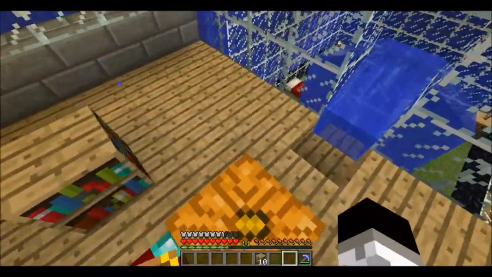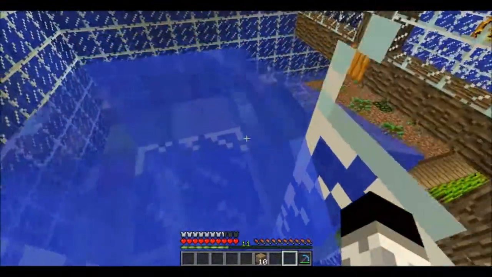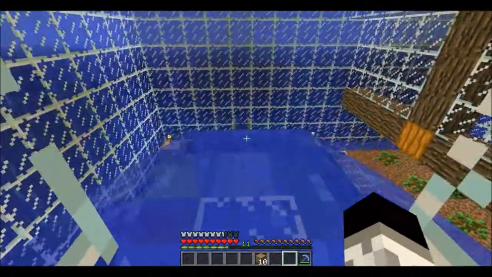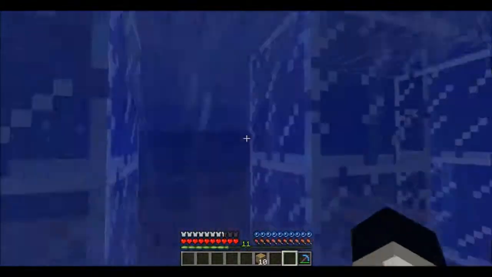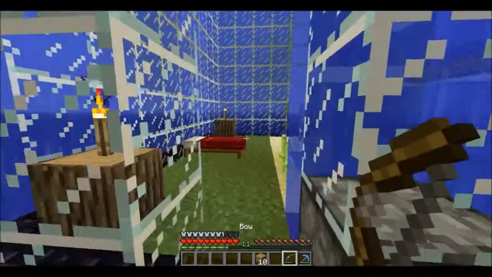So let's see what level we can get up to now. We'll just go. I don't know if I have anything that can be enchanted. Oh, yes, I do. I have a bow. I got a bow from a skeleton. Let's see, I can't even get out of this. What the heck? But I killed a skeleton and I got his bow, so there we go. We'll go see how high of a level we can get.